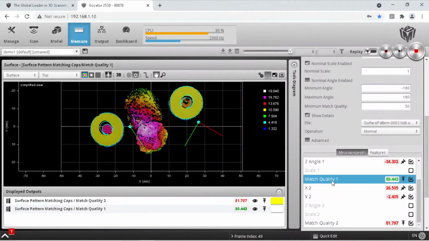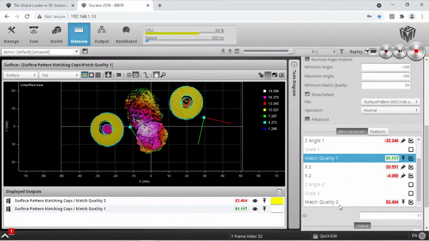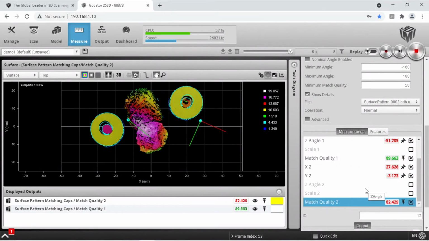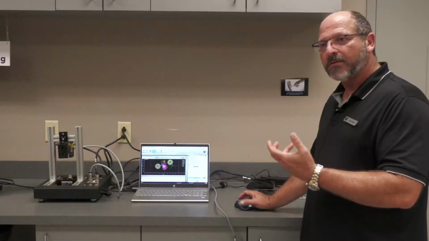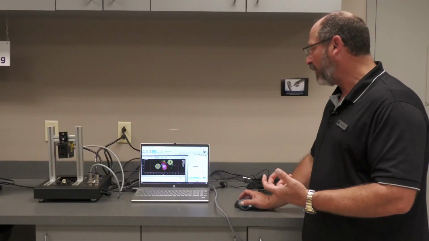So the largest cap, which happens to be largest because it's slightly taller, is passing with a match grade of 90. And the smallest cap, which is just missing that small piece, is failing with a match grade of 82. Other than that, all of the other aspects of those caps are identical. So, using 3D data to match items and degree of match for items.